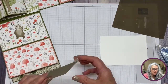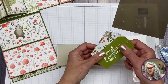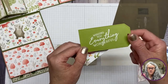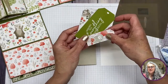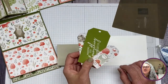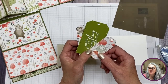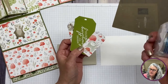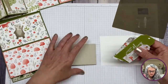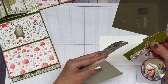So I want this because I have, of course, already done some little tags with the tailor-made tags, which I love. And I just embossed this wishing you everything wonderful and put these 2 pieces in there. Really? I didn't know that. I've never seen that one. Yeah, I don't know why it's fighting with me today. What the dealio, huh? So these 3 will go inside their little pocket, and then she can pull some of the friends out just for fun.